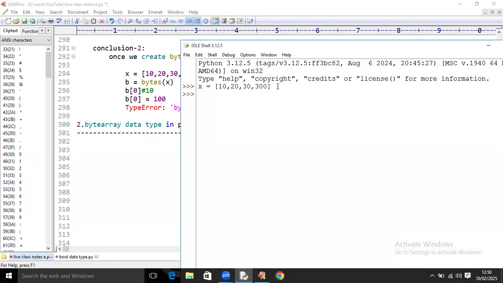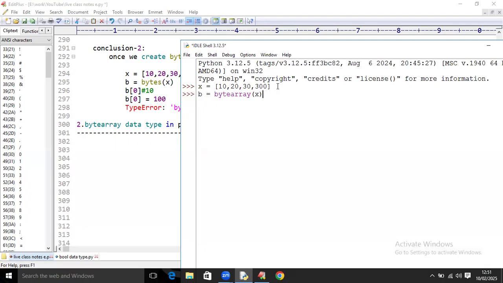Now I want to convert this data type into byte array data type: byte array of x.